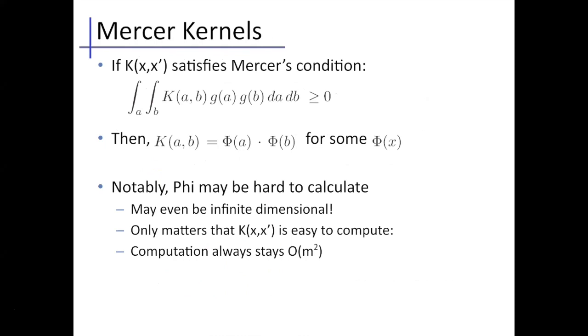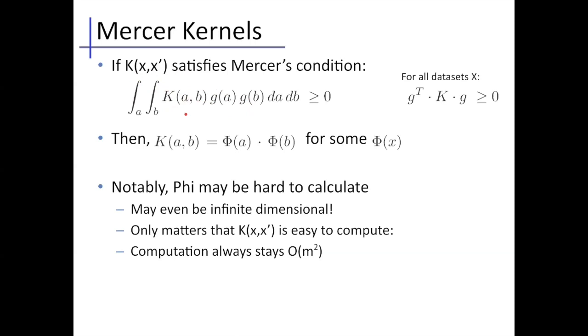There is a specific type of kernel called Mercer kernels. For Mercer kernels, imagine you have a function k and two variables, x and x prime, with the same dimensions. This function is called a Mercer kernel if it satisfies this condition. The condition says that if you take any functions g and plug in any function, and then integrate over this kernel function, the result is always non-negative. If that is the case, this type of kernel is called a Mercer kernel.